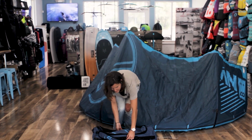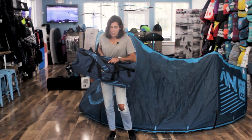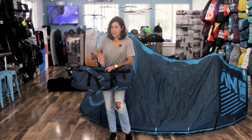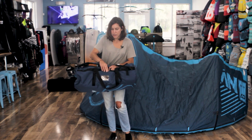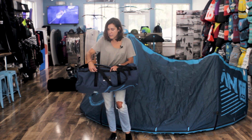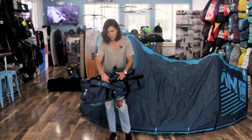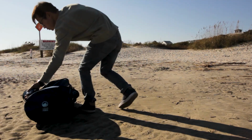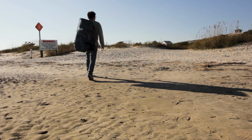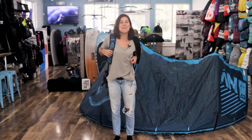There is daisy chain stitching along the side so that if you do need to travel somewhere, go on a boat, you can cinch this bag down by running some straps through the daisy chain. We have outside pockets where you can store little things, more cinchability on the sides, and then two carrying positions. So number one is this padded handle, easy carrying like this, or the backpack, where you pull it, throw it over your shoulders, and you have these padded straps, and you can get all of your gear in it to the beach to have an awesome session.